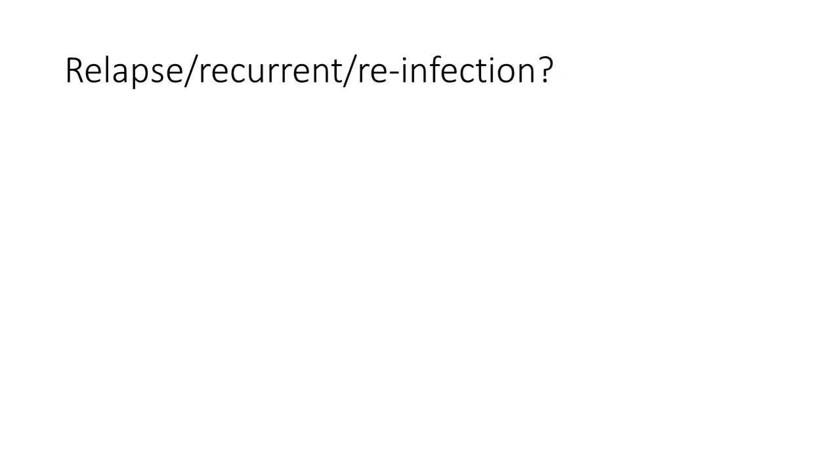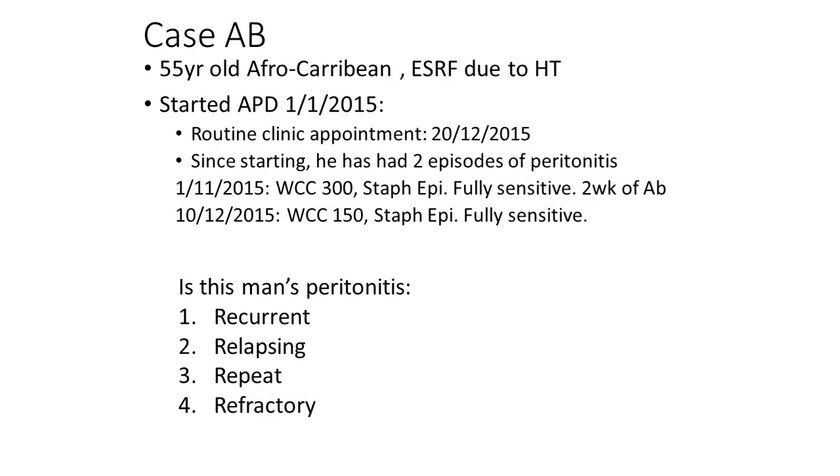Okay, you'll be pleased to know that I'm going to stop talking about exit sites and I'll talk about peritonitis. Now, when I was a registrar, I used to get very confused about what's a relapse, recurrence, reinfection. I don't think it really matters, except there are definitions of these things which you do need to know about. So what does this person have?